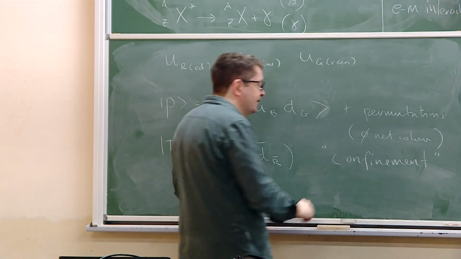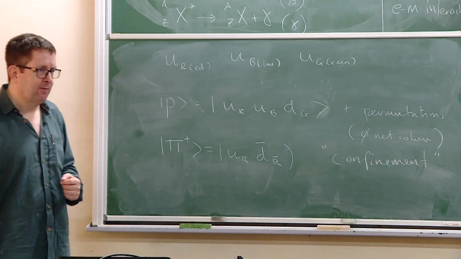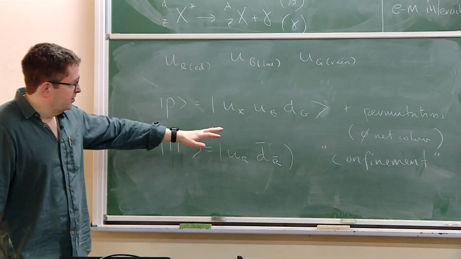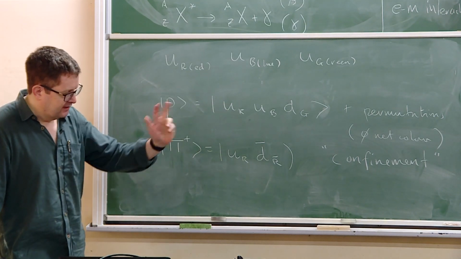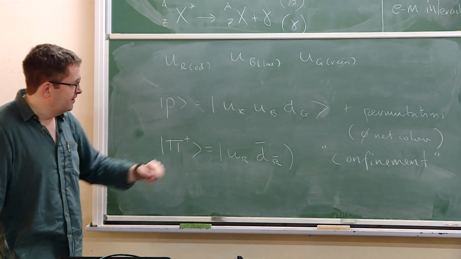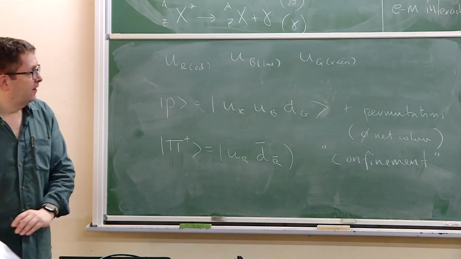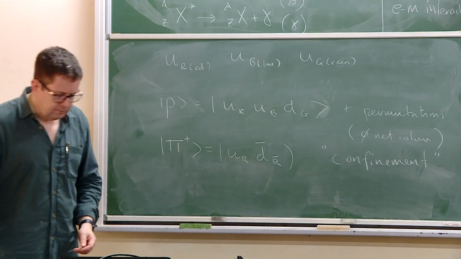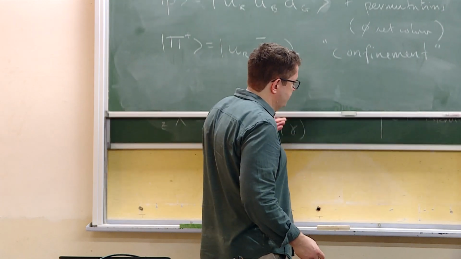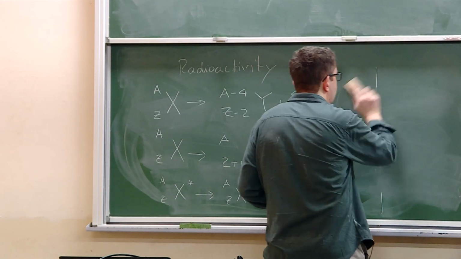And I'm sorry, I can't tell you too much about this because this is really in the depths of quantum field theory as to why this happens. So when we write down a field theory for both electromagnetism and the strong interaction, there's a difference in how you set up the forces, and this leads to confinement. Okay, I'm really out of time here. So just maybe to finish, let me summarize what we know now.